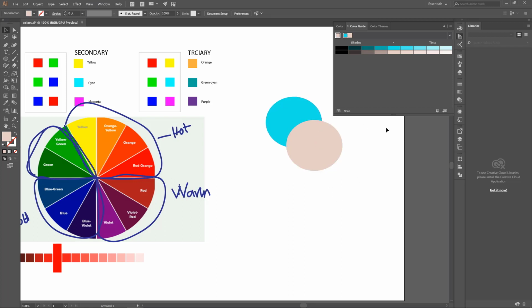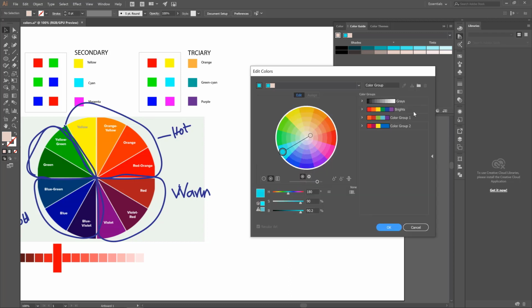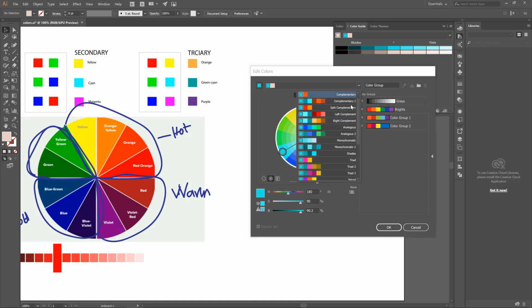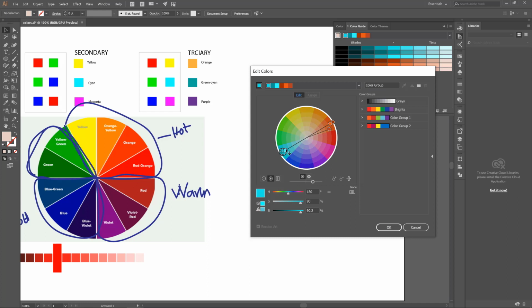The other way is that we have more options for combining colors. If you go back to this color palette, we can see complementary 2. This one comes with, I think, 1, 2, 3, 4, 5, 6 colors. So you can see this is a palette with 6 colors, and as you move it, it will move them to get you the equivalent colors.